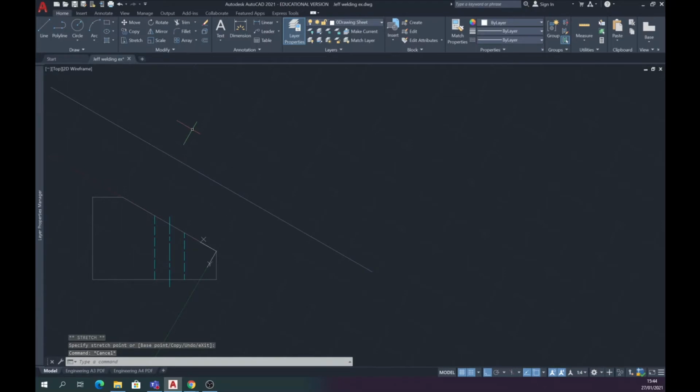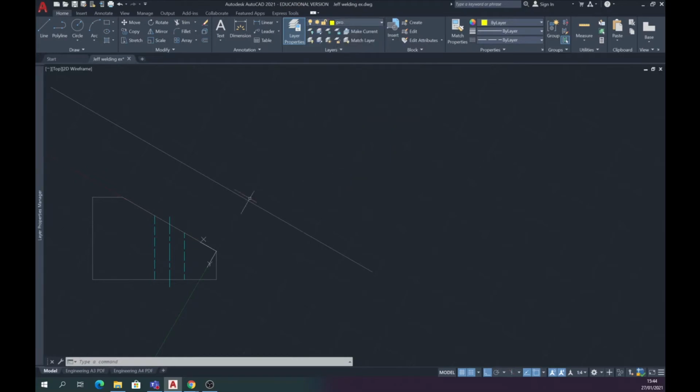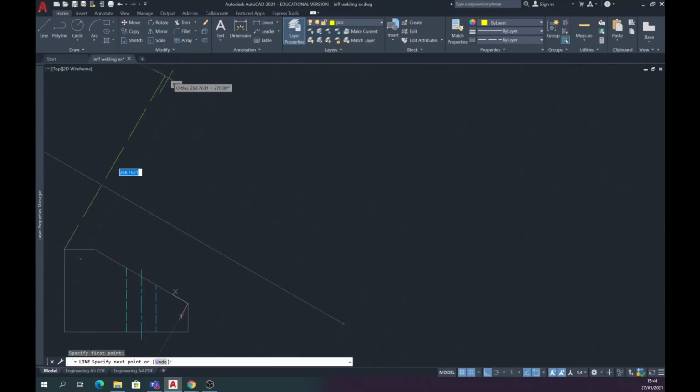Now the next thing I want to do is go into the layer that we just created, this PRO layer. I'm going to use it to project points, and this is going to form the framework for our auxiliary drawing. So line command, I'm going to take that top corner, and if I project up, the lines I project up will be at 90 degrees to this offset line that you've created. Just going to drag a wee bit, enough space to draw it.